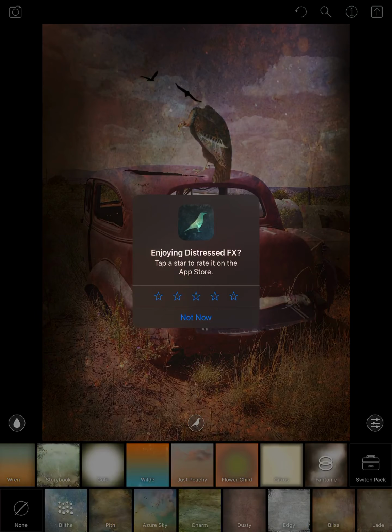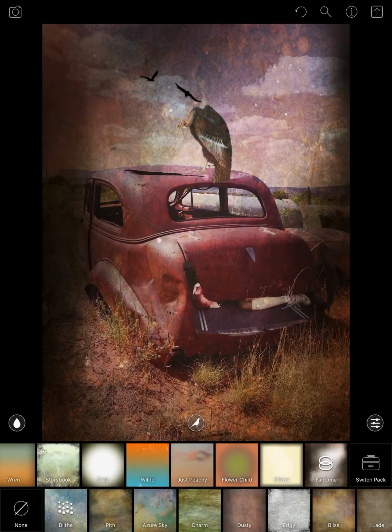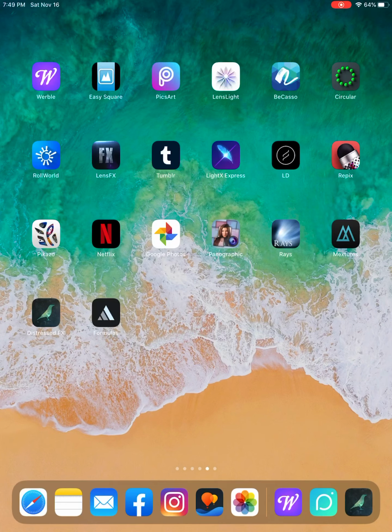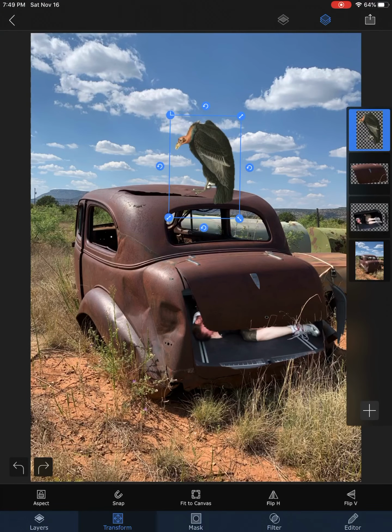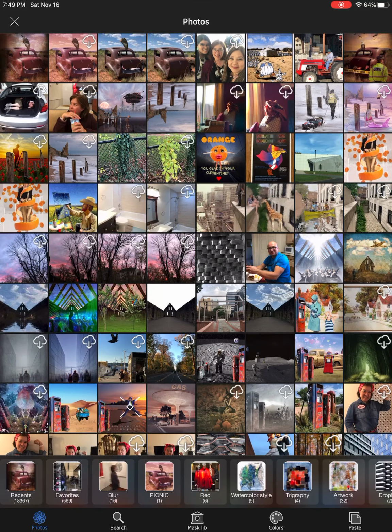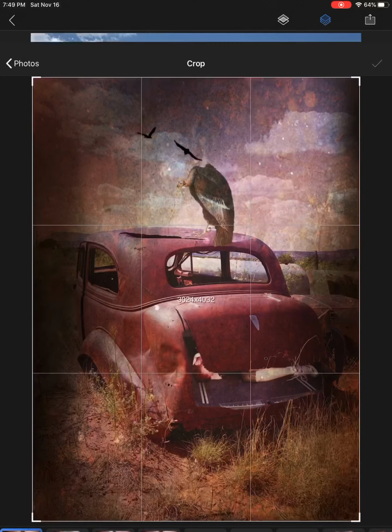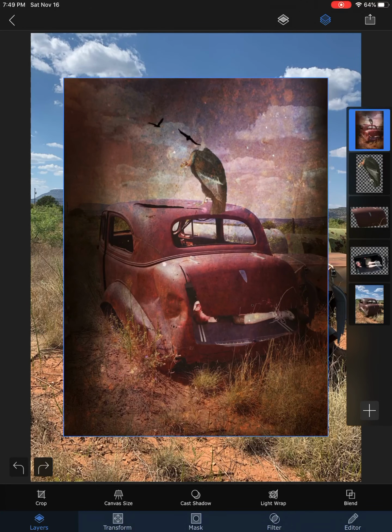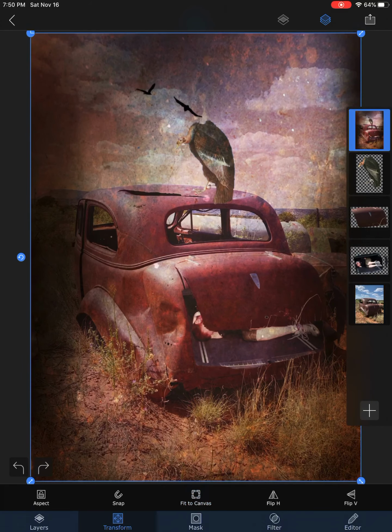At this point, if I wanted, I can go back to SuperimposeX and maybe layer, add layer, photo layer, bring the edited image into SuperimposeX, transform, fit to canvas, fill it up, and maybe I can continue to add more elements to it, maybe a crime scene tape or a policeman or something else like that.